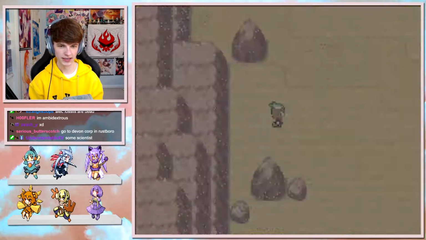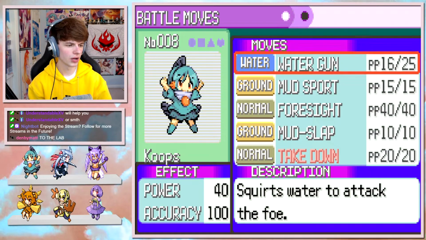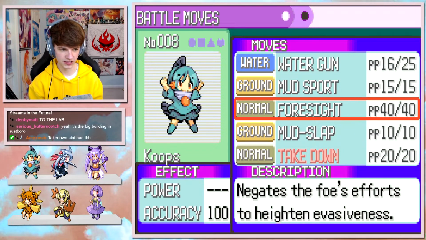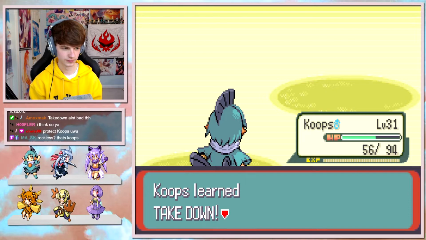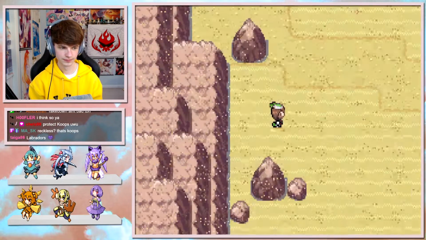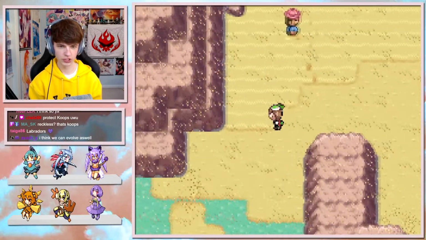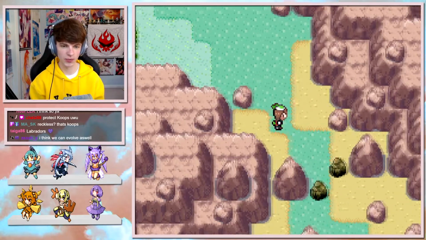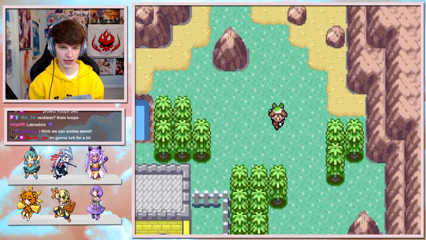Devon Corp in Rustboro? Is that where the first gym is? Am I remembering correctly? Oh no, oh, the lab? There's a lab in the third city, but I don't think that's what you're talking about. Takedown. A reckless charge. Koops is definitely reckless. Okay. I think that'll be it for the Koops train. I think 31 should hopefully be good enough. I think we're just gonna stick our feetsies into the fifth gym and see what kind of Pokemon we're dealing with. Though really only Keen and Koops are strong right now. Cafe's all right.